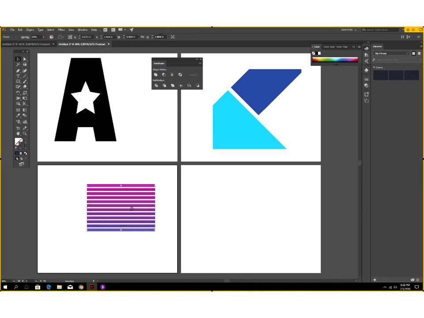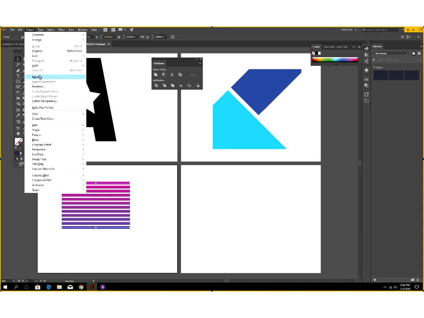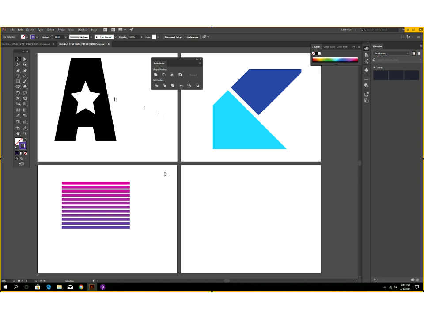Trying to think what else I would use it for. Mostly you're going to be working with shapes, honestly. That's right, or text. So shape and text. Object Expand up here is going to be your friend. That's how you expand out your text, so you can make it a shape, so you can doodle with it. Trying to think of what else. Crash course in Illustrator.